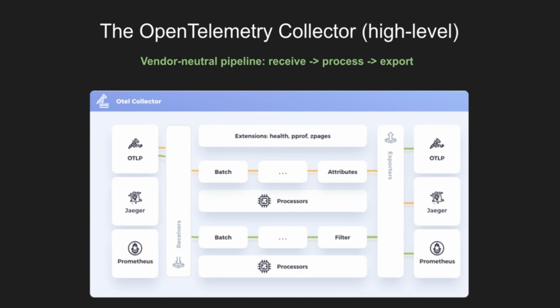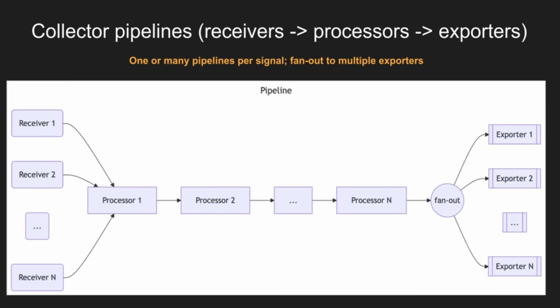Next, the component that brings telemetry together: the OpenTelemetry Collector. Think of it as a vendor-neutral pipeline with three distinct stages: receive, process, and export. It receives telemetry from OTel instrumented apps, Prometheus scrapes, or systems like Jaeger. It processes data, batching, adding attributes, sampling, or even filtering to control quality and volume. It exports to one or more destinations such as Jaeger, Prometheus, or a vendor tool. Because it speaks common protocols, you can actually change backends without touching app code. In short, the Collector is the observability switchboard.